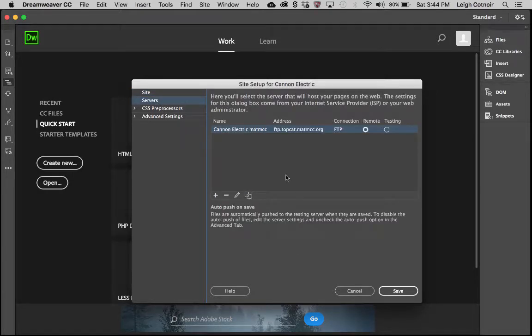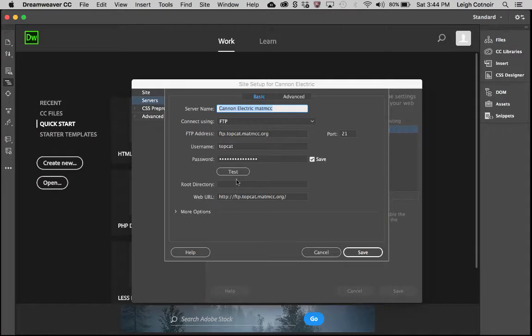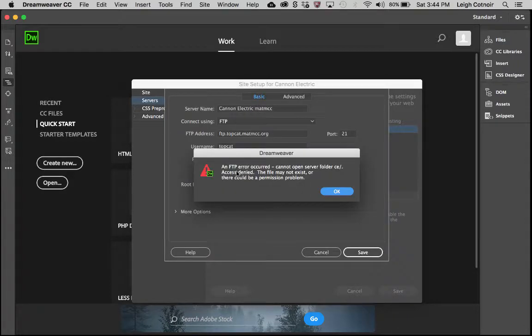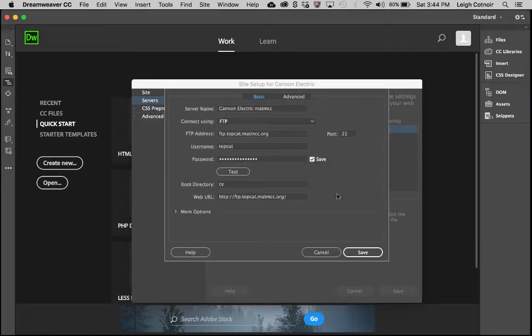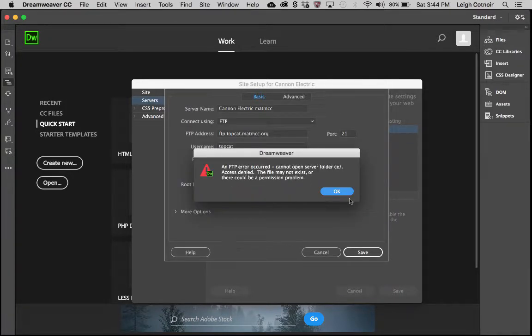Well, if I go to the server and click the edit button, ideally I'd want to be able to say CE, right? And then I can do a test, and it says that there's an error that occurred. Then I could even try adding CE here, and we could do another test, and it's going to give me another error.